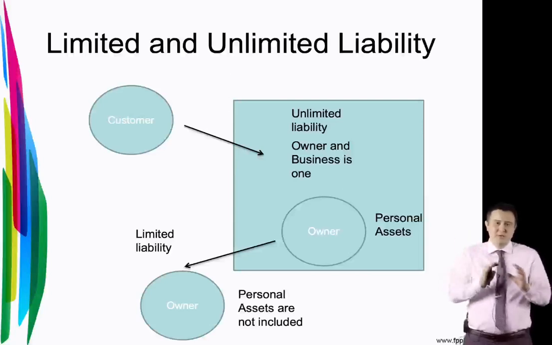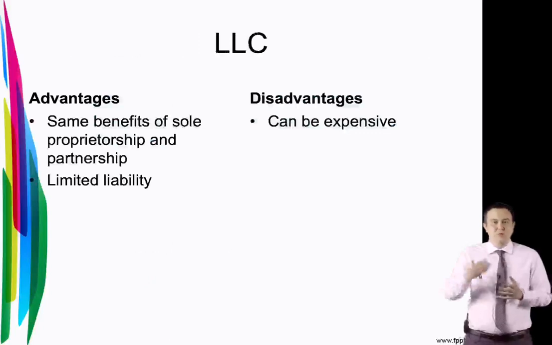If we go back to the same situation, the customer comes back to sue the company, but because now you're separated from the business, only the business is responsible for that bad product, not you. So the business has its own account and you have your own account. The business will be separately responsible for the damages that were incurred by the consumer when they ate or drank your products. Now, how can we provide limited liability for business owners?